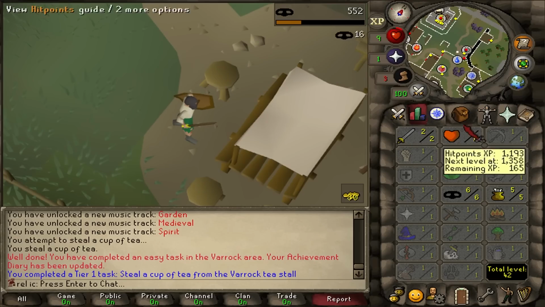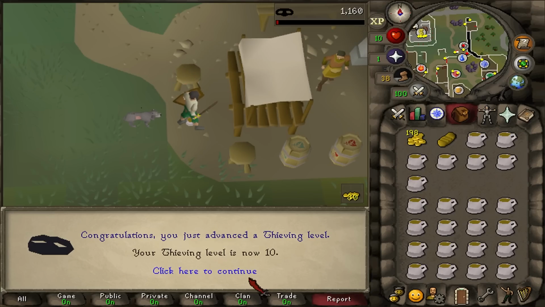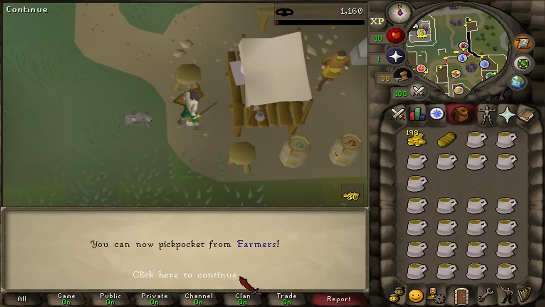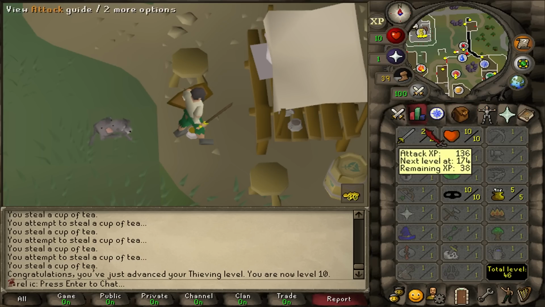There we go, another task completed, up to 80 points. And there we have our first level 10. Beautiful. I think I'm going to move on to the goblins now, and we're just going to kill those for a while and see what happens.